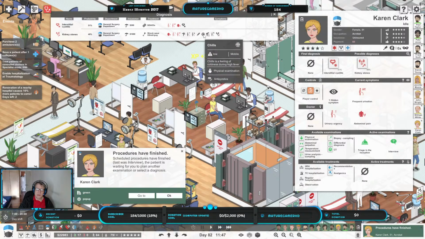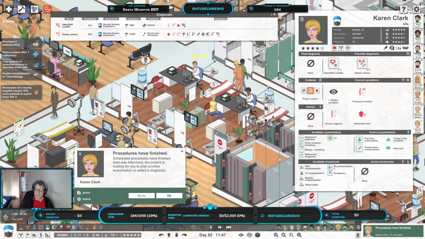Physical, maybe? Just in general. Temperature. I don't want to do a biopsy, basically. That's the whole idea. I try to avoid anything that is invasive. So let's try just these.